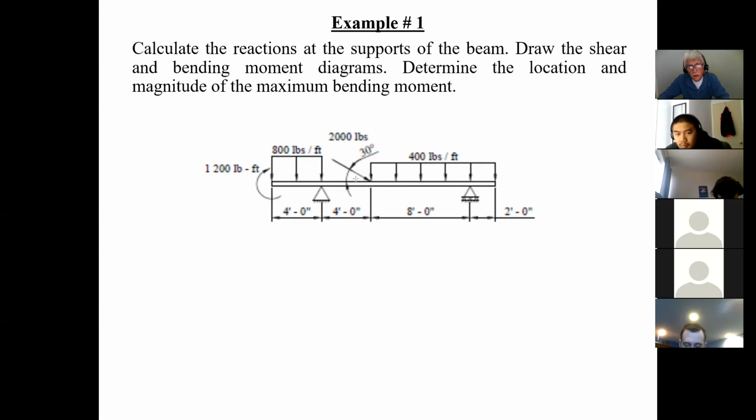I just want you to realize that as soon as the force is not at 90 degrees to the beam, you will have an axial force. In theory, I need to be able to analyze this beam, in other words calculate the reactions at the supports. Here I'm representing a pin. That means I am restricting the displacement in this direction, so I will have an Ry value, and I'm restricting the displacement in the X direction, so I have an Rx value. That's what this represents.